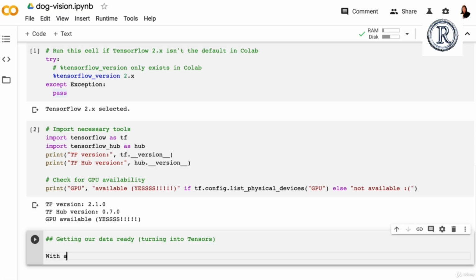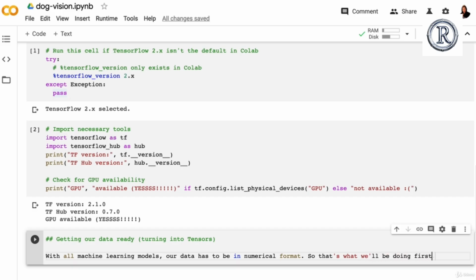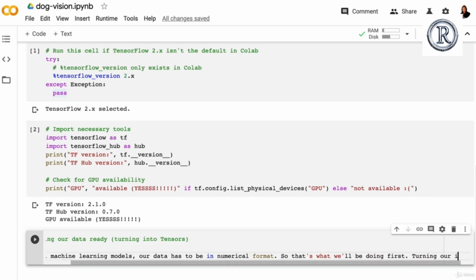With all machine learning models, our data has to be in numerical format. So that's what we'll be doing first. Turning our images into tensors. Numerical representation. Okay.